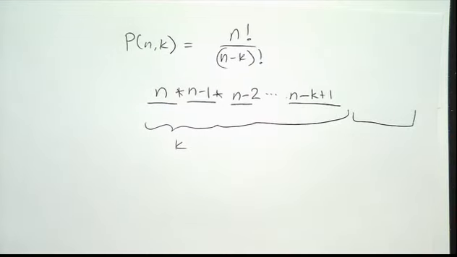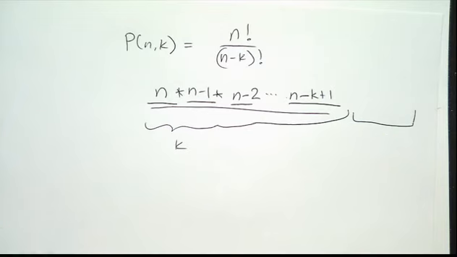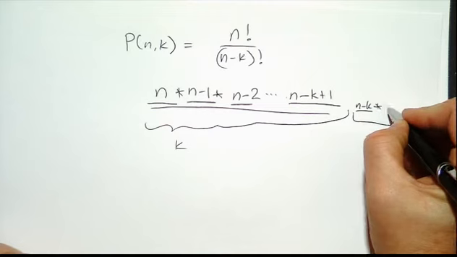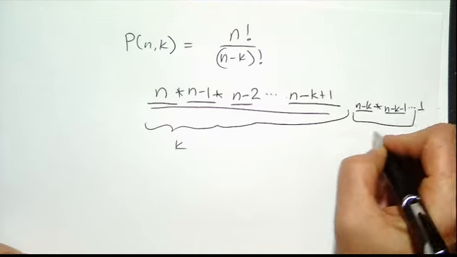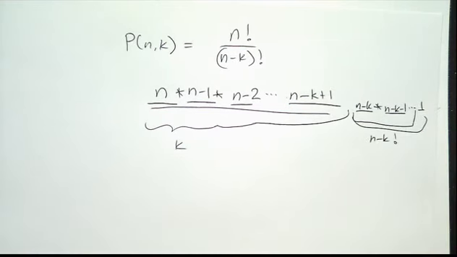So that's why we're dividing by n minus k factorial, because we don't actually want them. We're just saying an easy way to get this is, oh, that looks like a factorial if we chop some of it off. How do you chop it off? By dividing by what was left. So the next number here happens to be n minus k. The number after that is n minus k minus 1, and it goes all the way down to 1. And that's why we divide by n minus k factorial, because that's what this number actually is.